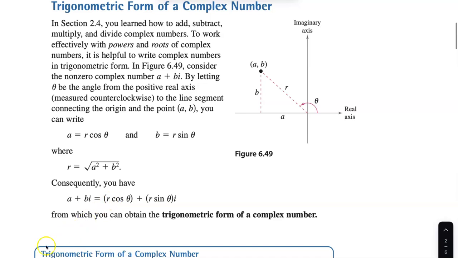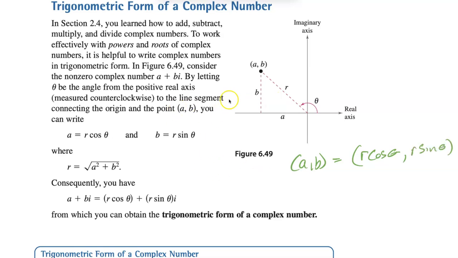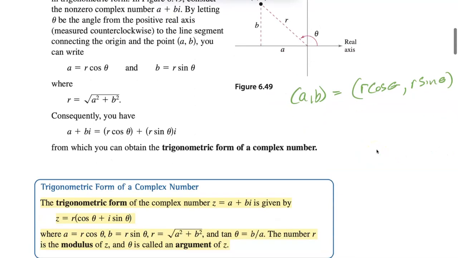So now that we know that, we can do the trig form of a complex number, right? If you look here, let's say here's our complex number. We could write it in trig form because here's our x value. Here's our y value. So our point a, b could be rewritten as the point r cosine theta, right? Cosine goes with the x value, and then multiply by the radius, and then r sine theta. So your x value is r cosine, and your y value is r sine. Remember, sine goes with y, cosine with x, and we could write it like this.